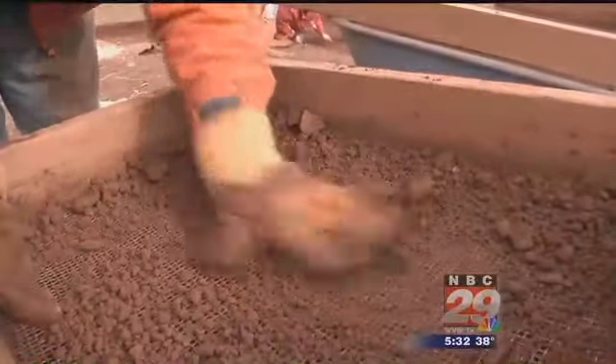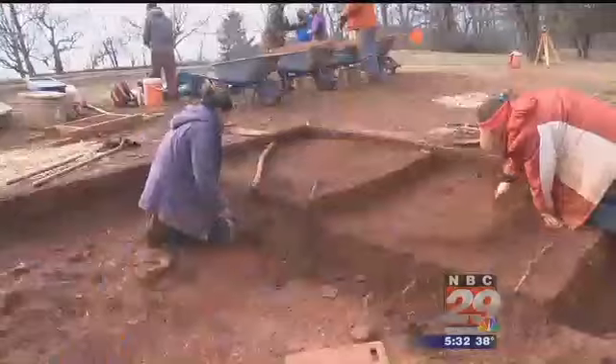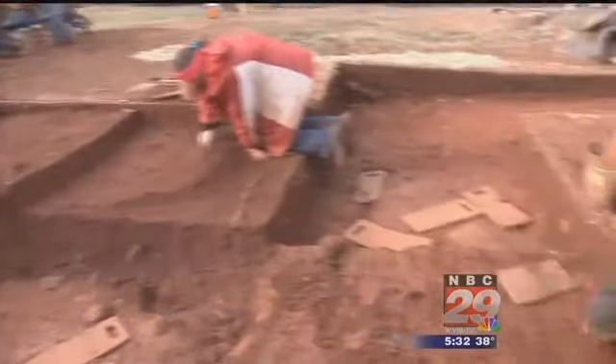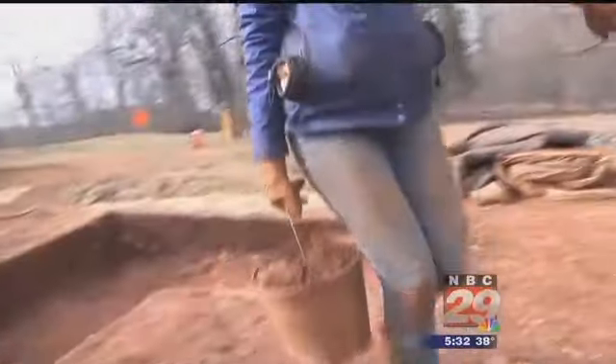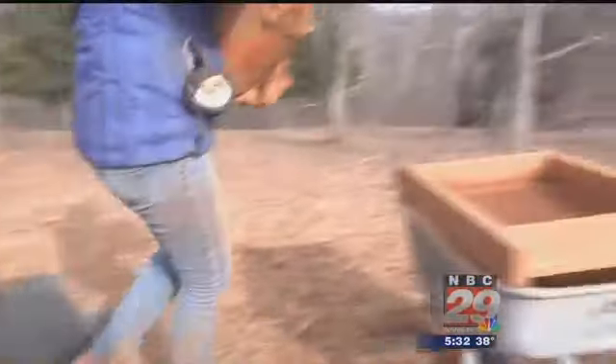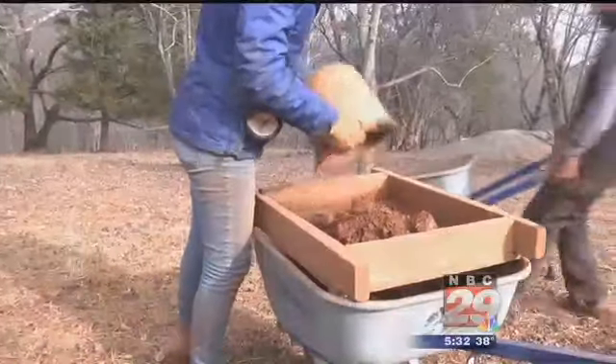Digging, sifting, and discovering. That would be a belt buckle right there. We're not just finding things, but we're finding out things. We're finding out about people. Lots of bricks, lots of artifacts that suggest that there's a domestic occupation out here, potentially. Could that be slaves? It could be slaves, yeah. We're pretty close to the main house at this point, so it might have been a slave cabin that's providing services to the main house during Jefferson's era.